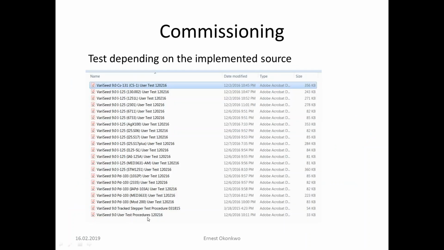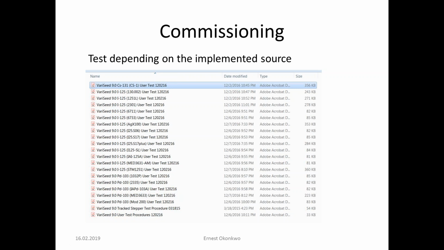So when you get a new system, the vendor sends you a list with all possible radioactive sources. Here you have cesium-131, you have iodine-125. Iodine-125 is not iodine-125.